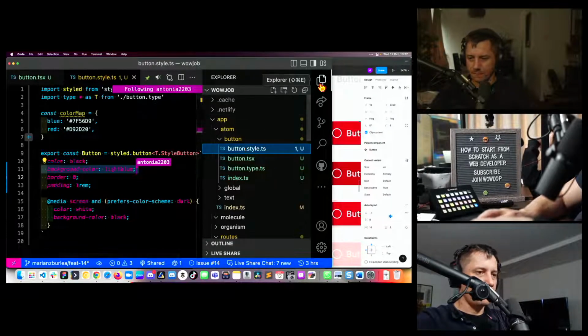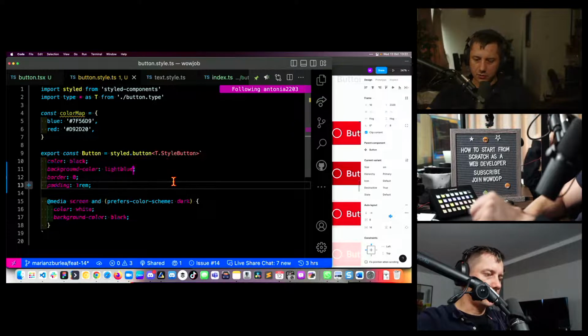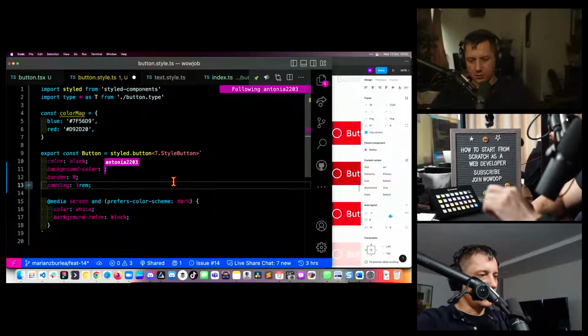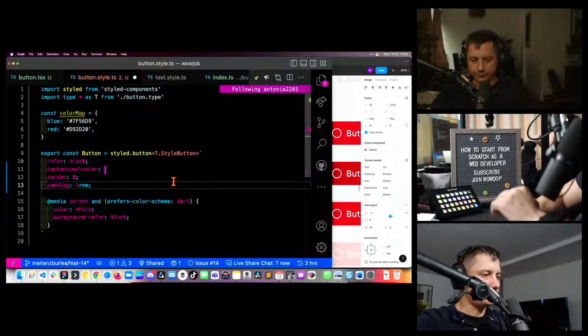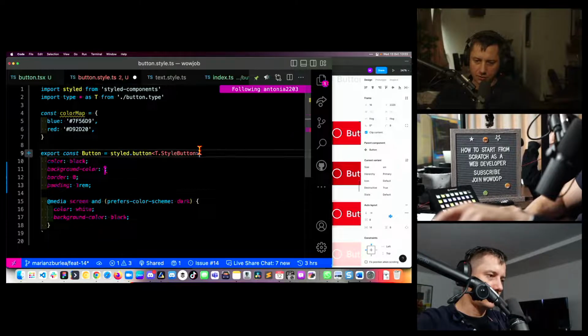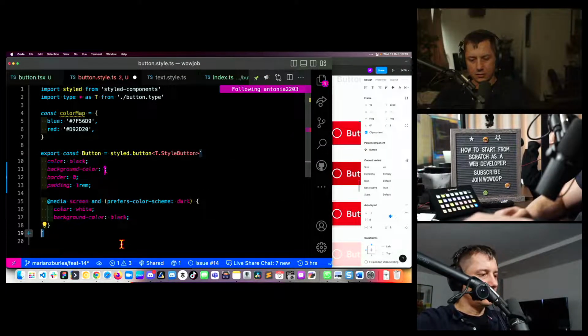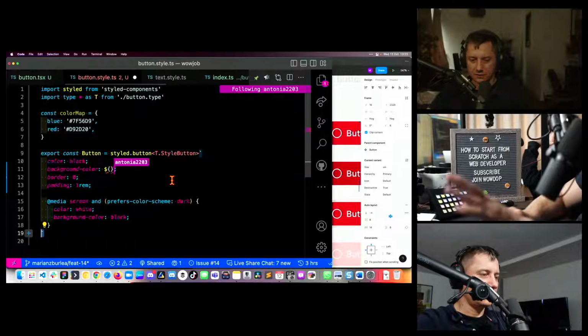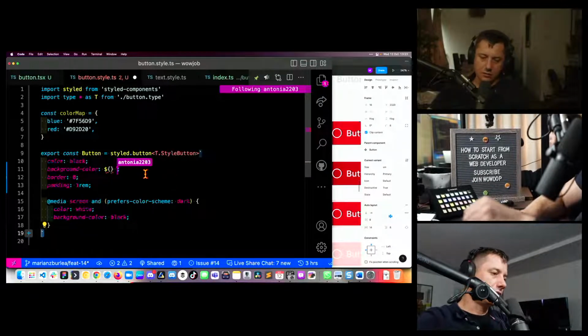Okay, so light blue has to go away. And now try an interpolation. You already have backticks. That's what I was saying. You are in backticks. It starts on line 9 and it ends on line 19. This one. Almost. Yeah, like this. Yeah, that's it.